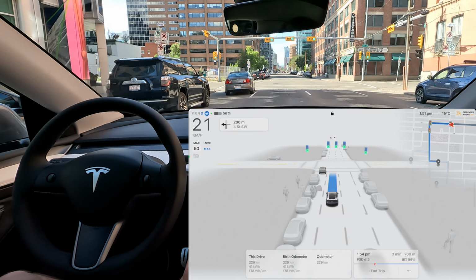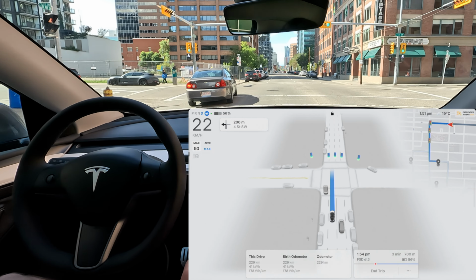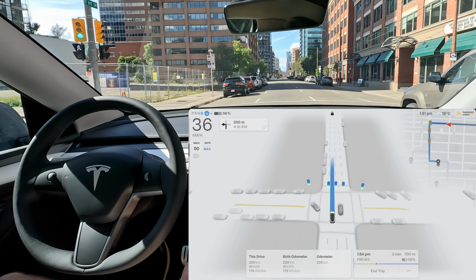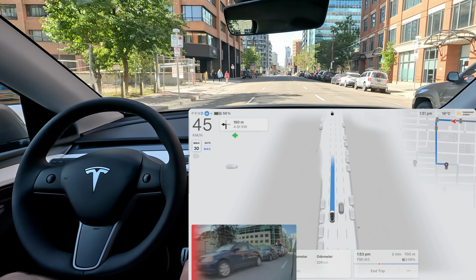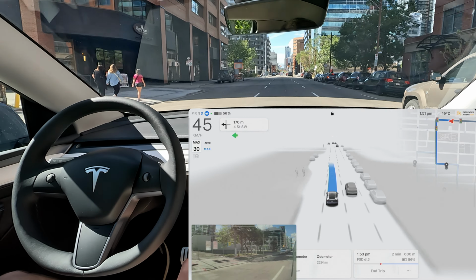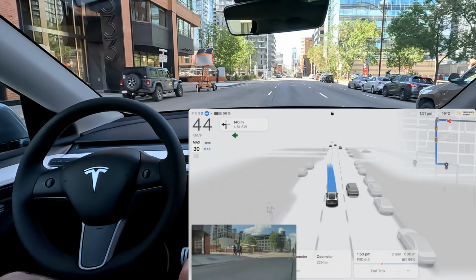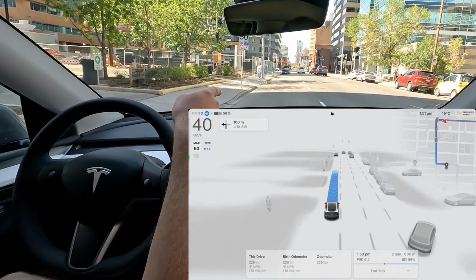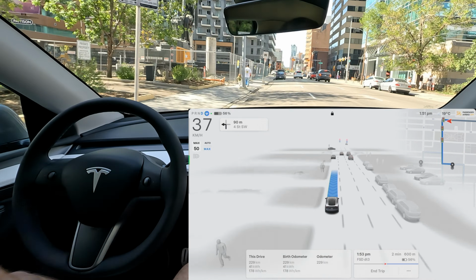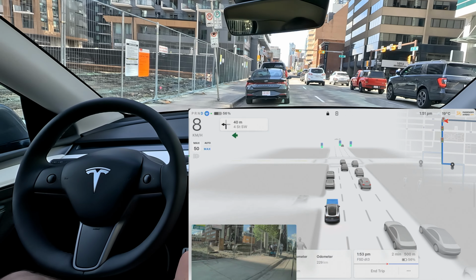It is slowing down for that pedestrian on our left hand side. That's the main reason. Yeah, another boost here at the traffic light. It is going to change lanes here, but unfortunately that's not a good move as well, because these are parked vehicles over here, so we're going to have to move our way to the right lane. Yeah, and there's the signal.